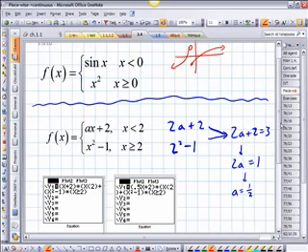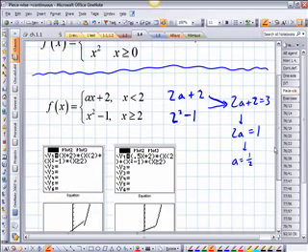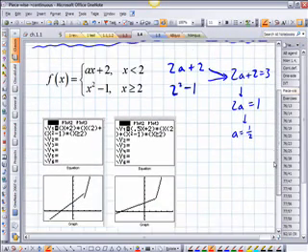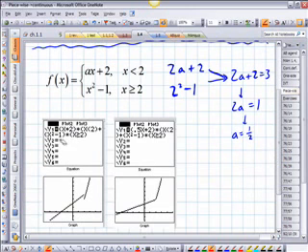Now, as we can see in these figures below, and this is how you can put in a piecewise defined function in your TI calculator. If I choose 1 for a, so notice there's nothing in front of the x, these don't match up. I've got a line, piece of a parabola, they don't match up. Whereas if I put in 0.5, then they do connect and it's continuous.